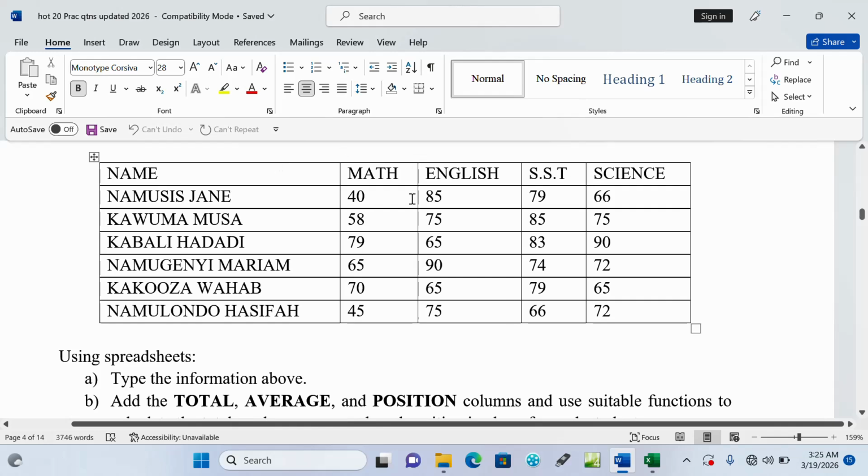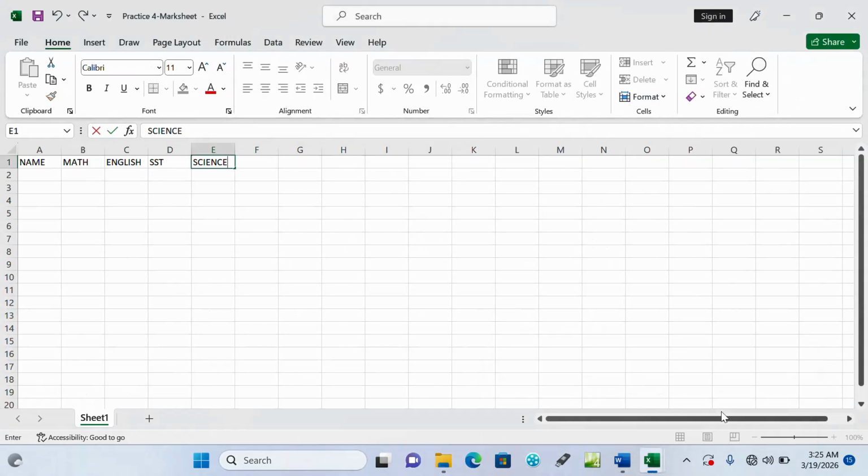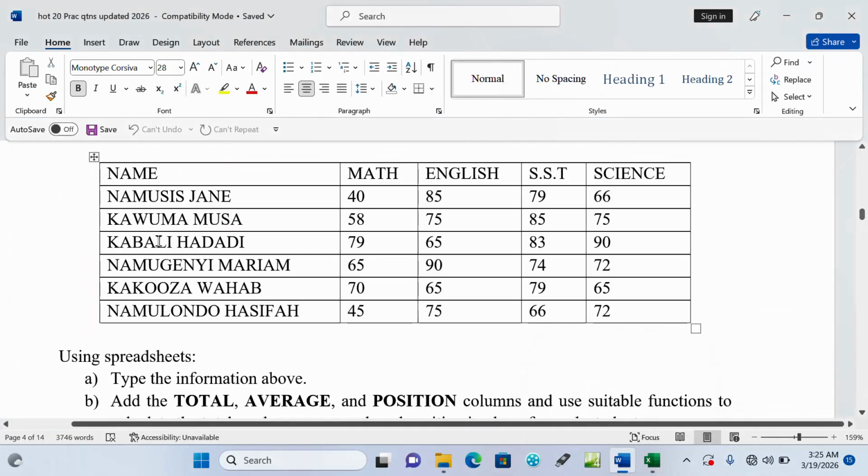So we're going to type this, Jane: she got 40 in Math, 85 in English, 79 in SST and 66 in Science. Then we have Kauma, Musa and others, their scores are also here.